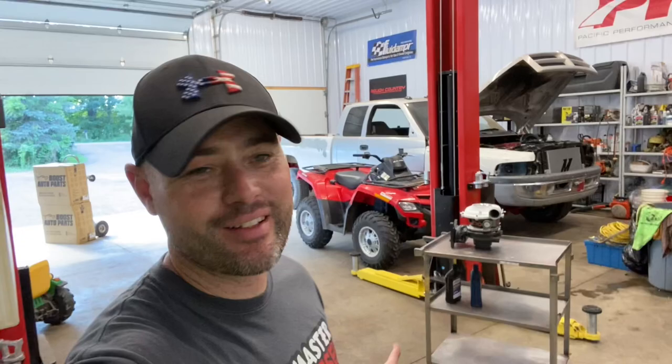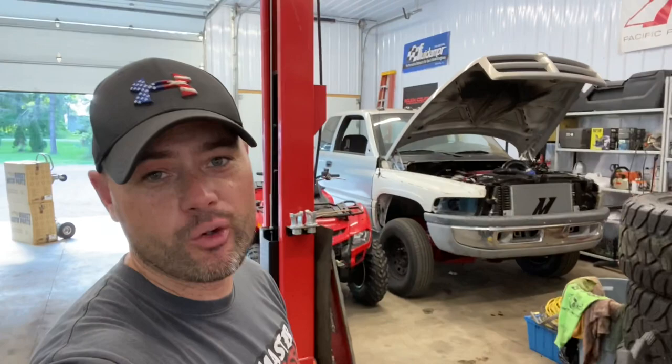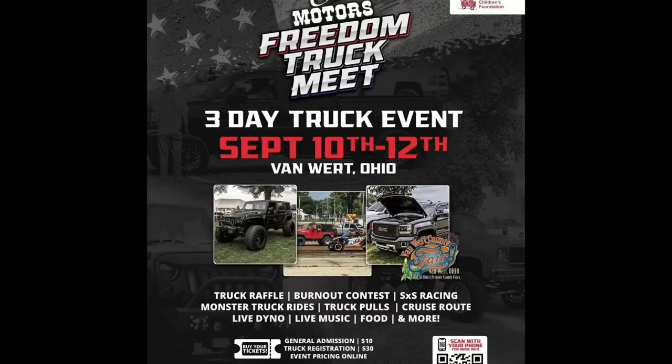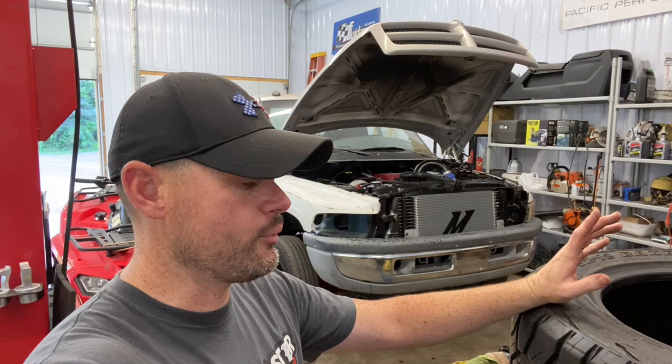I've got to say though, I am a little bummed out because I don't think I'm going to have enough time to get this Dodge ready for the Van Wert County Fair in Ohio. Cole Motors, a really good buddy of mine, is running this entire event. It's going to be huge. They're going to do dirt drags, sled pulls, a burnout competition, and I think they're even doing monster truck rides. But what really piques my interest, and the reason I want to go there, is because I wanted to bring this, but now I'm thinking about it.